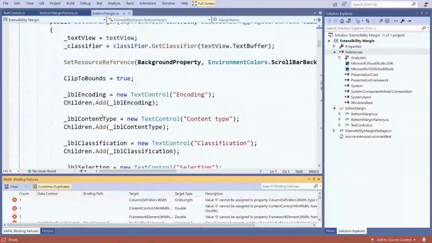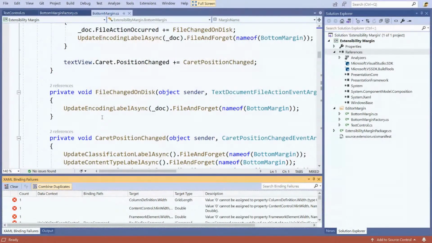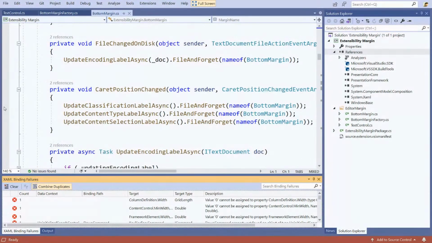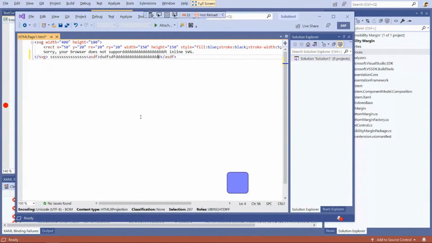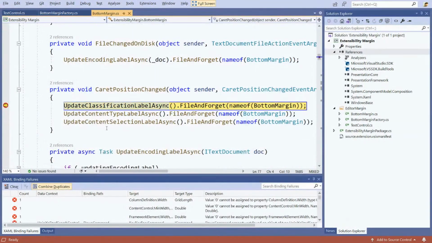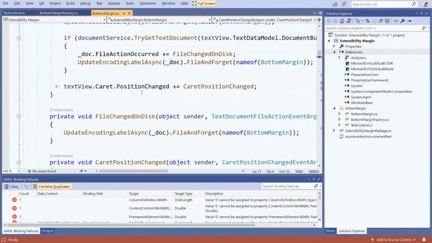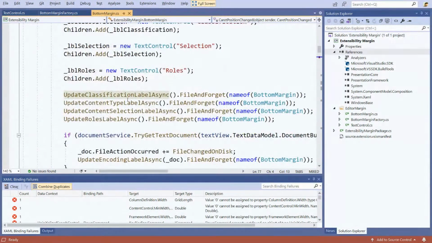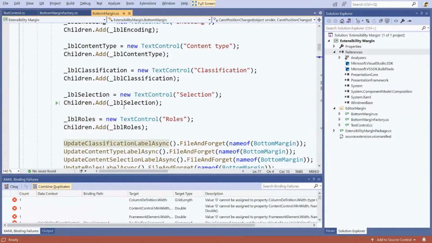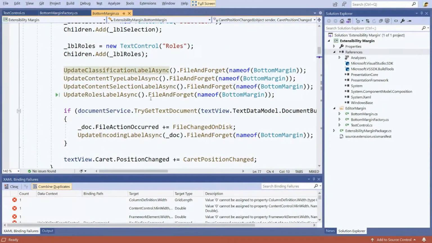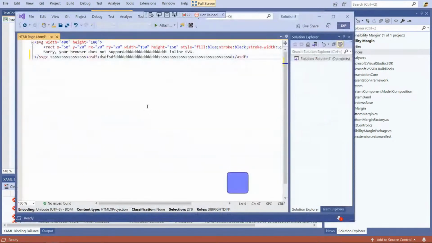So does this not execute as I'm typing? Caret position change. No, it doesn't. Oh, okay. So now it works. Hang on a minute. So it needs me to use the arrow keys or the mouse to move it. So, okay, it doesn't work when I type. Anyway, it works, right? So it's great. So that means I probably didn't have to do all that stuff, but I still needed to move it out.